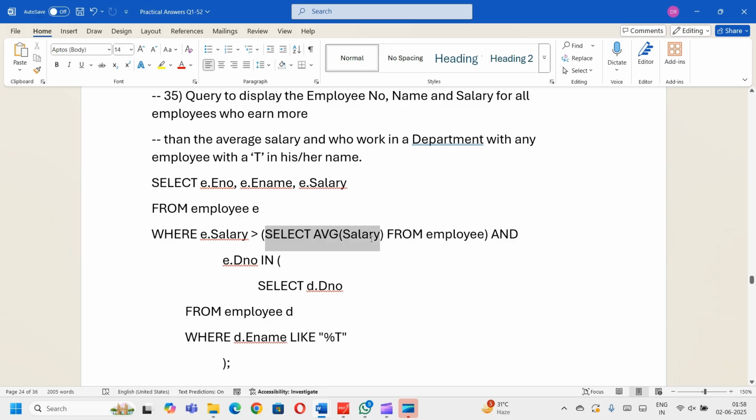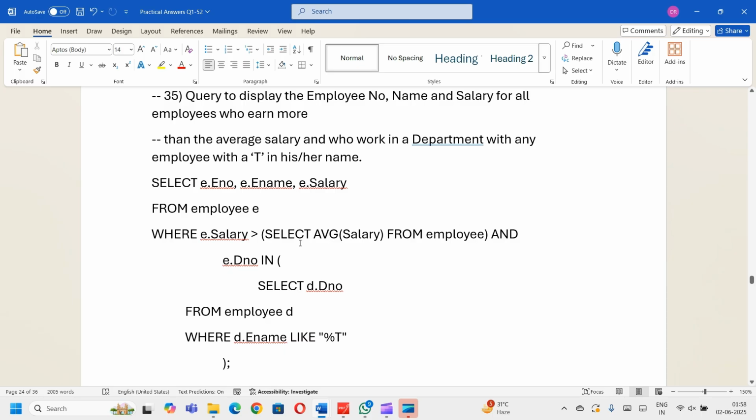Average salary returns only one floating point value, so you can compare this with the answer of this, and that's the logic. You calculate separately the average salary from the employee table, and this salary should be greater than the average salary of all the employees in the employee table.